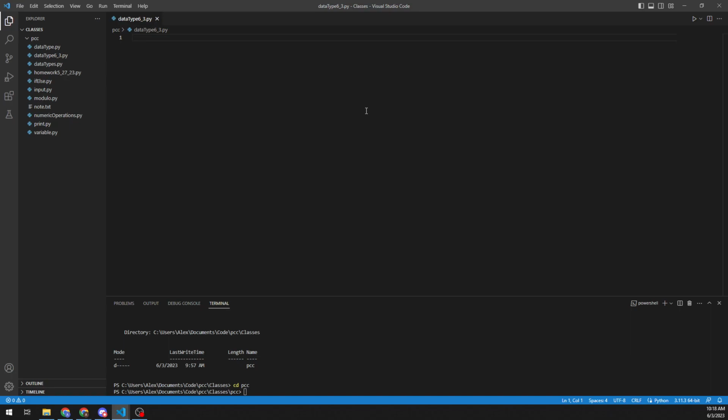Okay, so today we're going to cover data types, and I'm not going to cover all of them, because there's data types, and there's like sets and lists and dictionaries and arrays and stuff like that. These are just the archetyped data types, if you will.